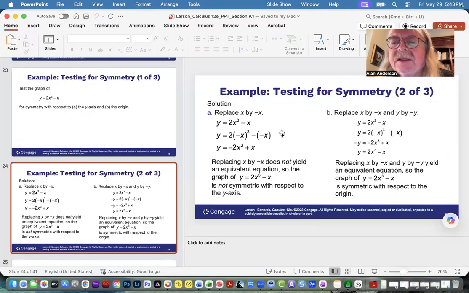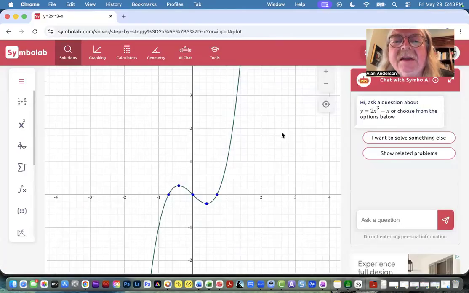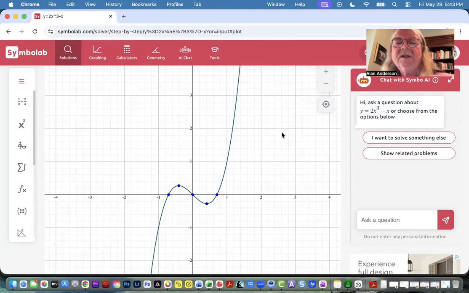What we'd like to do here is prove this algebraically. I mean, it's hard to tell just by looking. You really have to be good at geometry to look at this and say, I'm certain that there's symmetry with respect to the origin, that the first and the third quadrants are identical to each other. I suppose it's clear that they are, but what if it's not that obvious? It's such a bizarre shape that it's hard to be sure. Here's how you would prove it.